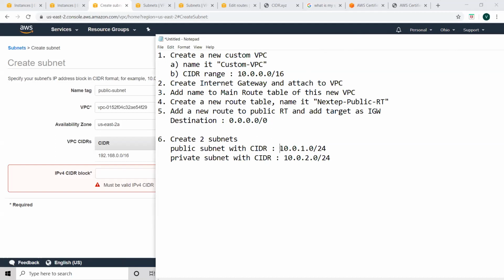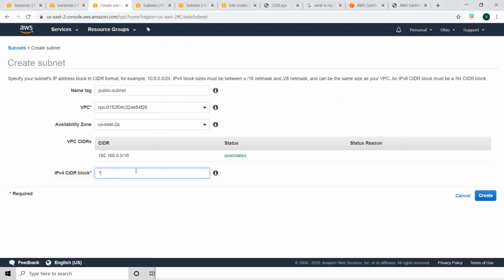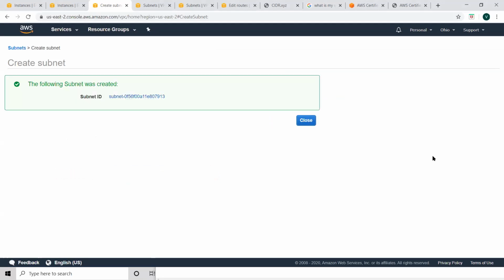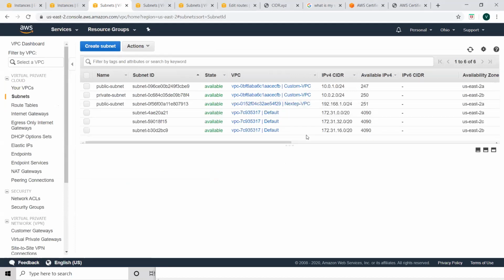Now 10.0, no, one. For me it's different, but you guys understand. So I created one subnet. I'm going to create a second subnet also.